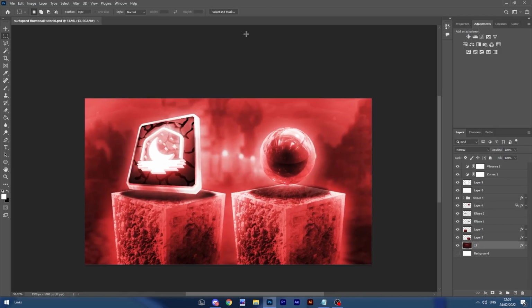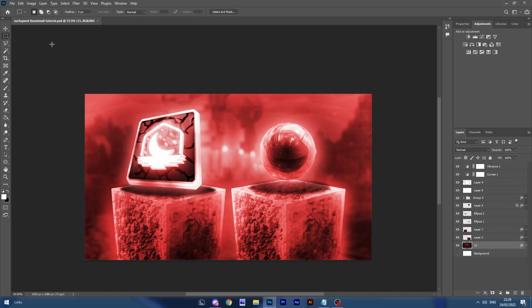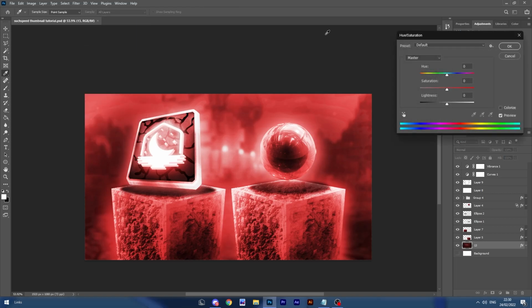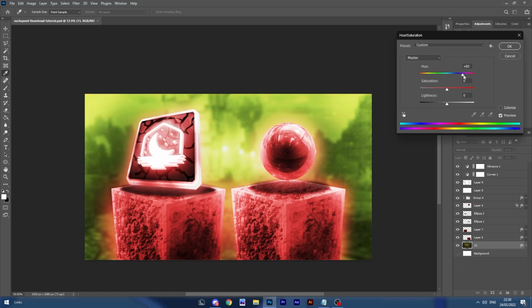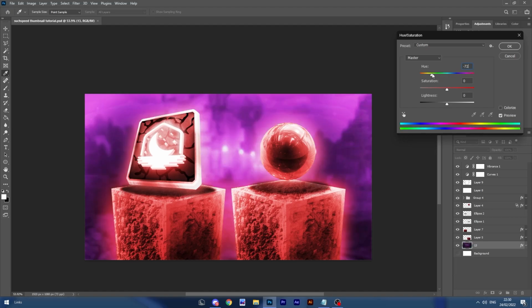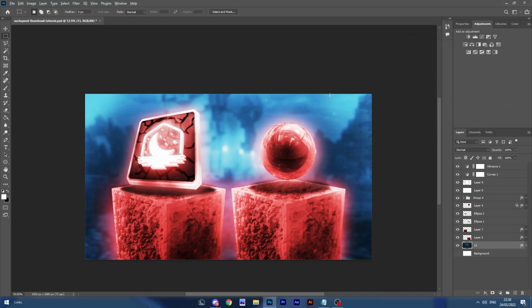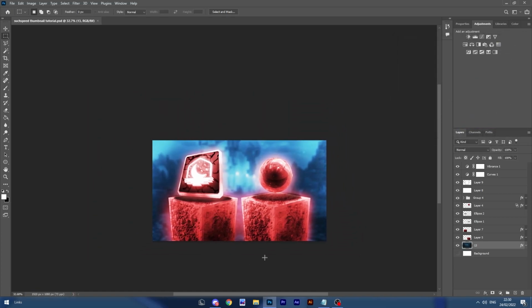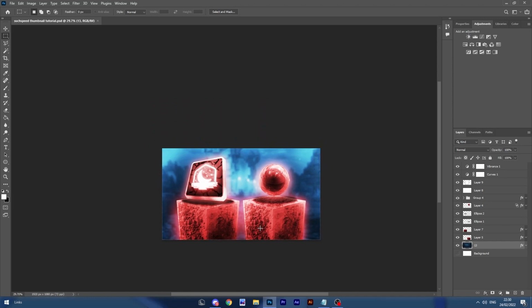Alright, so something that just happened that sometimes happens, very spontaneous, but I felt like it's blending in a bit too much to the background. So what I've done is I went to image, adjustments, hue, and I just changed it a bit to see what's up, and I found out a few really cool colors that also work perfect together. For example, this. Actually, it has a better version if you go a bit here, it's a bit more accurate. Yeah, this for example. And yeah, I think I'm just gonna leave it like that. It looks honestly close to perfect.